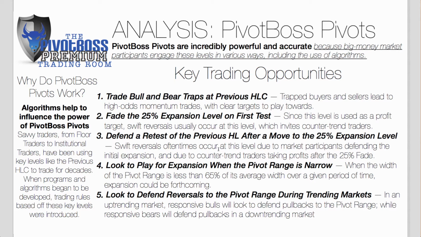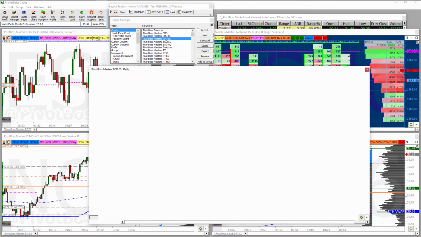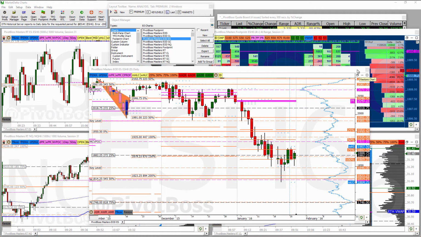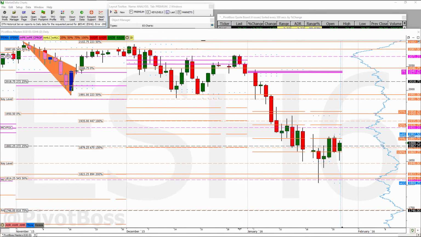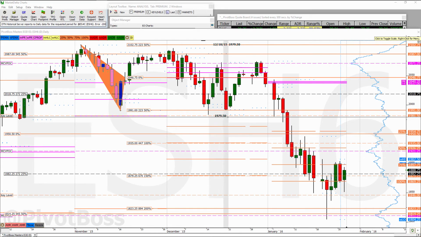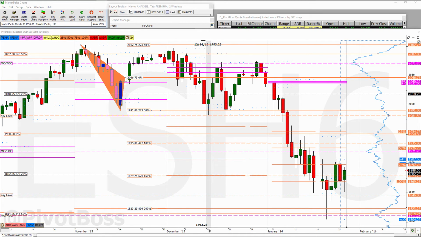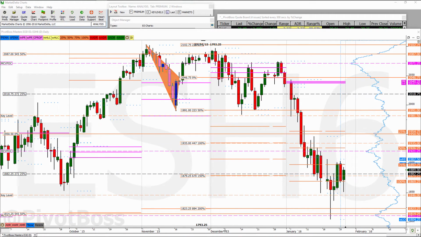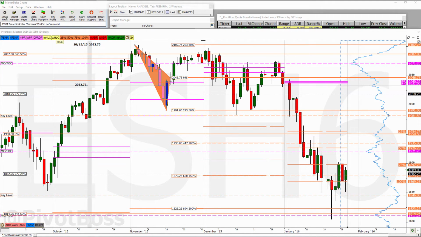So let's drop down into the intraday time frames here. All right, here's market delta on the screen right now. I'm going to bring up the ES for a moment. Here's the ES, this is a higher time frame. And in this time frame what you see is I've got the weekly pivots on there. Really that's all I have on here, so I'm not going to take off anything. Well, I can take off the previous week's high-low. Let's take that one off.